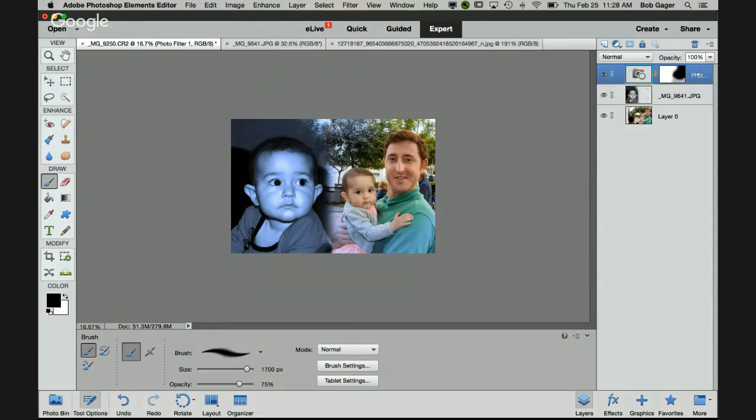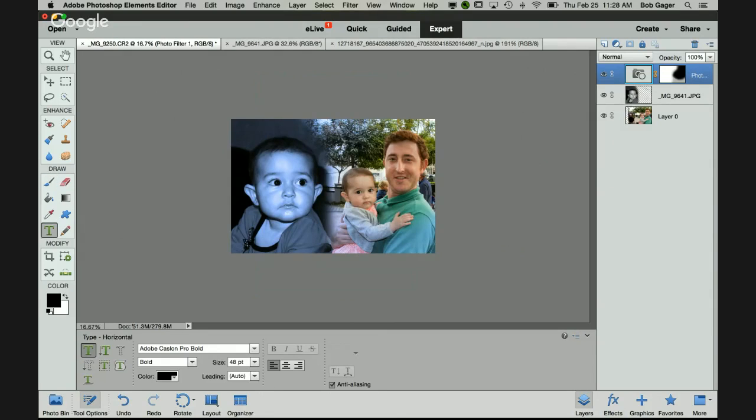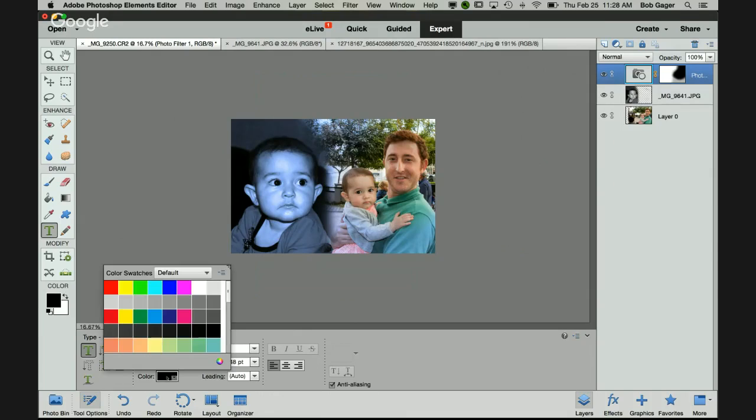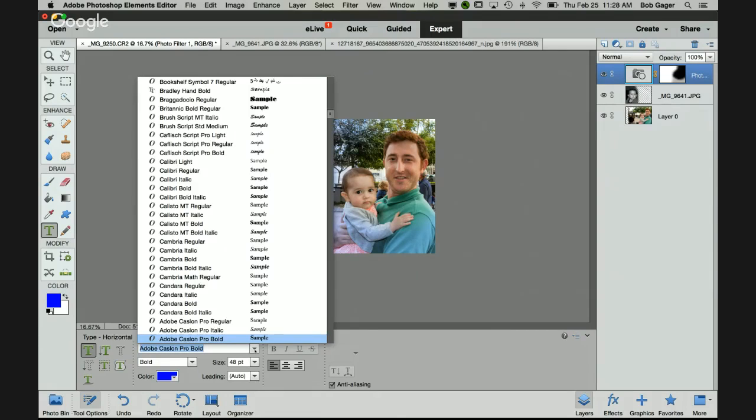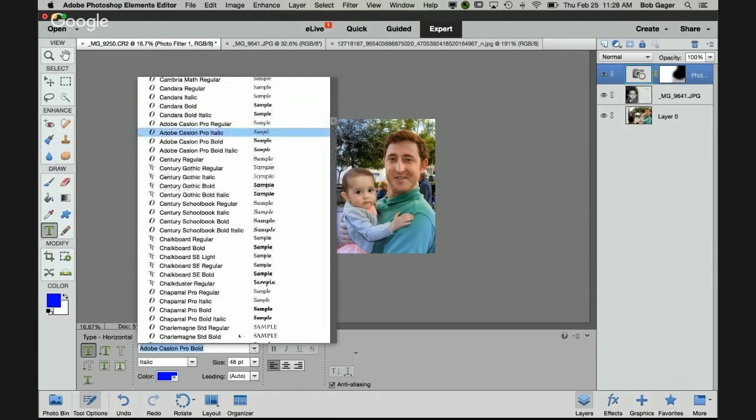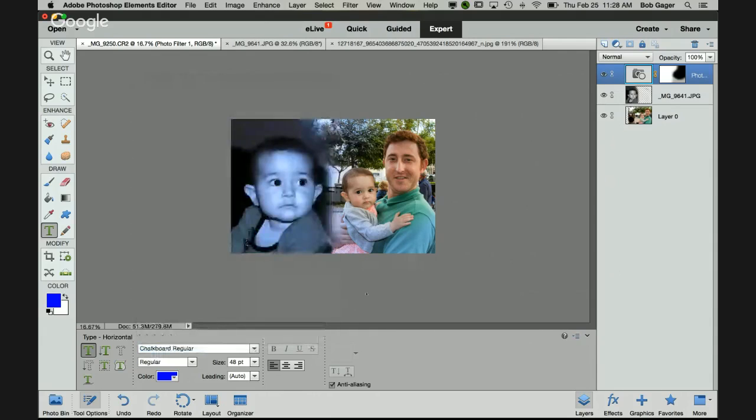Now, with my very topmost layer selected, I can come over here to the right, my text tool. My tool options change to something completely different with text. Pick a color, maybe, I don't know, let's start with maybe a dark blue to fit with the theme of this blue tinge that we picked. Pick a font. There's a whole bunch of fonts included with Photoshop Elements. Basically, any font that's installed in your system will be in the list. And pick a style and a size and all that kind of stuff.